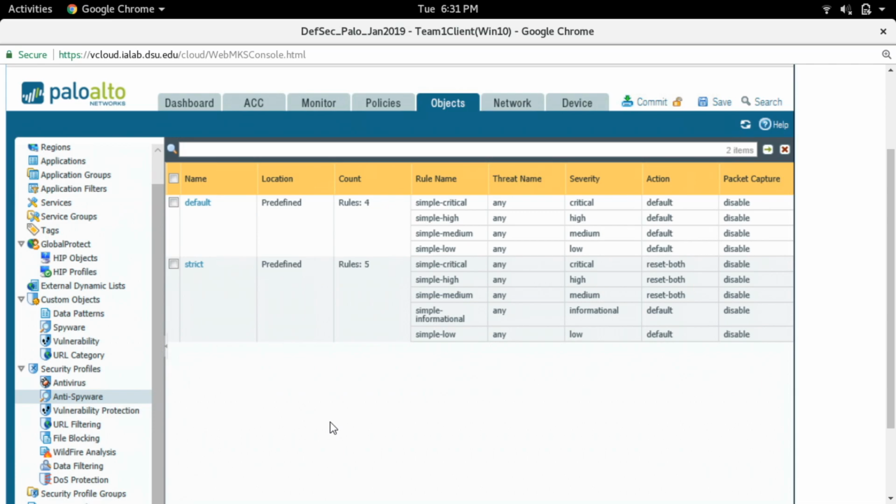Then we have anti-spyware, which is really useful in CCDC because spyware will beacon out to its command and control server every once in a while. In real settings, it might just be giving them advertising information or monitoring what websites you're going to. But in a CCDC setting, those beacons are actually command and control stuff going back so they can get back into your network with persistence. So typically in competitions, you use strict. You might not want to do that all the time because strict will sometimes give you more false positives.